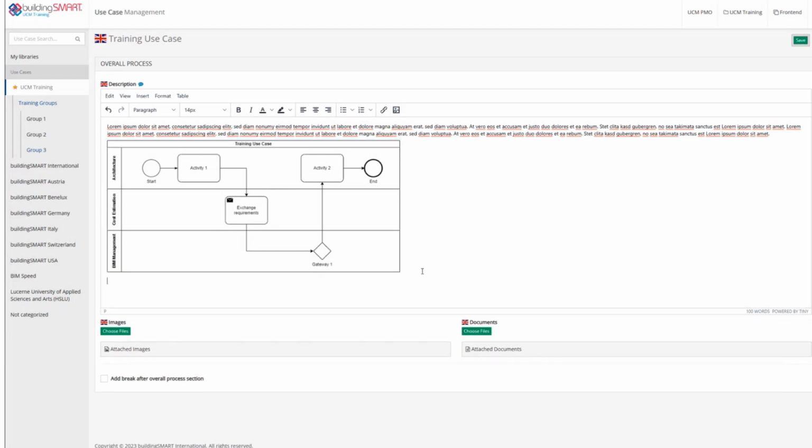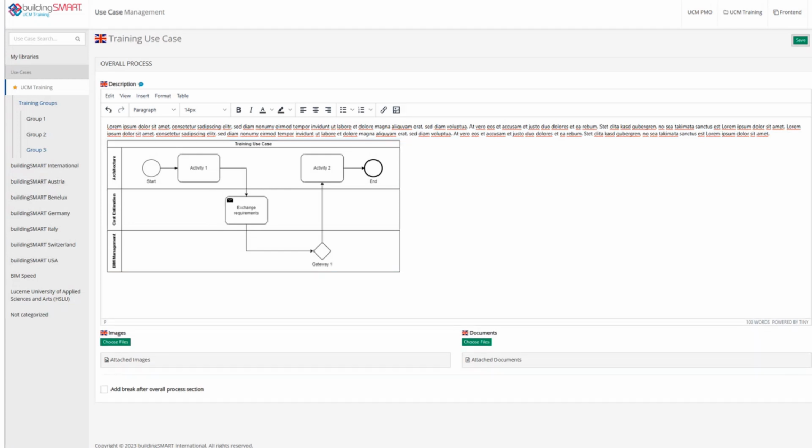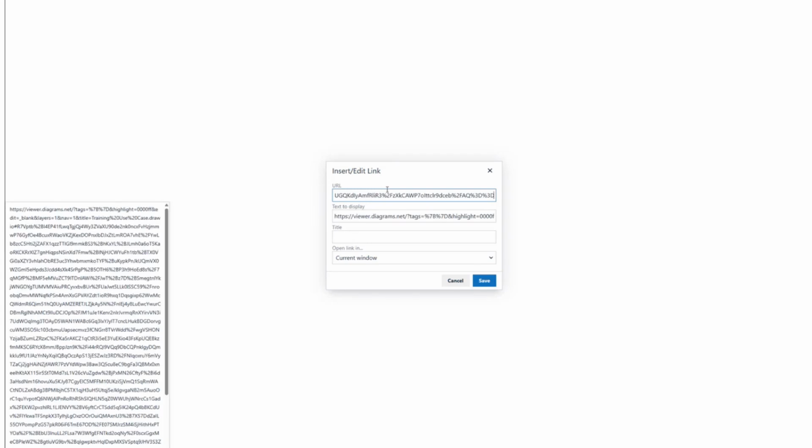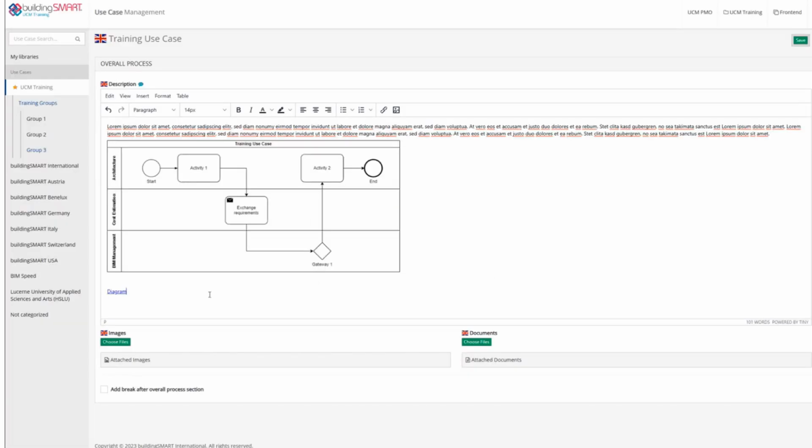And now we have this picture here from the process. What we also could do, if you like, you can implement also a link, for example. We have here a URL, a very long URL from Draw.io. You can say, okay, this is my diagram, and now this link is really displayed here.